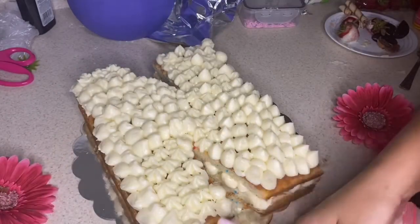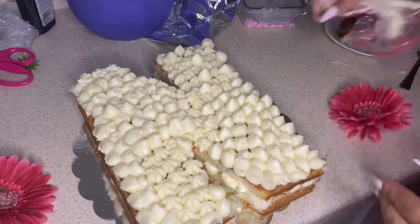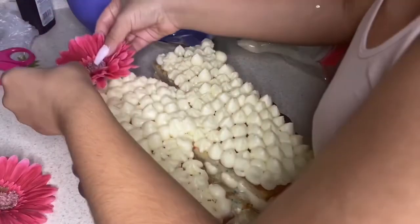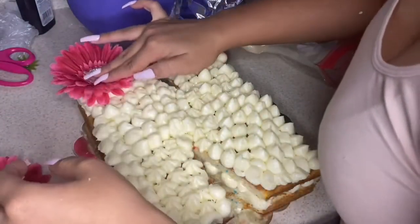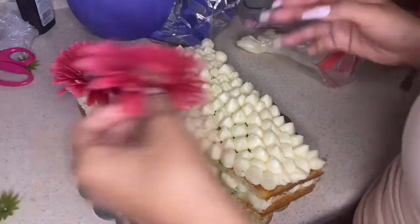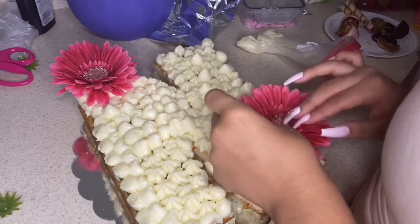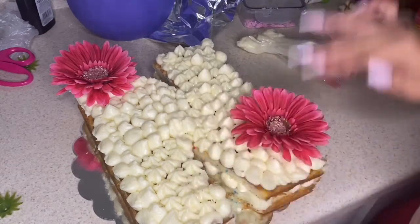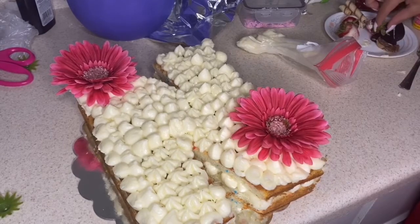Okay guys, here I was just adding buttercream to the sides of the cake because I didn't want any of the cake showing. But then I started adding my decorations, and I did use some flowers. As you guys see, these flowers are from the dollar store. I just washed them and all. And then I used strawberries. I just covered them with white chocolate and regular milk chocolate, and I did put sprinkles on it.